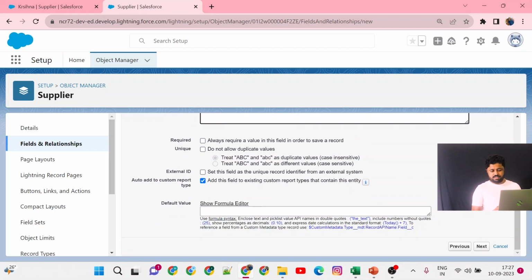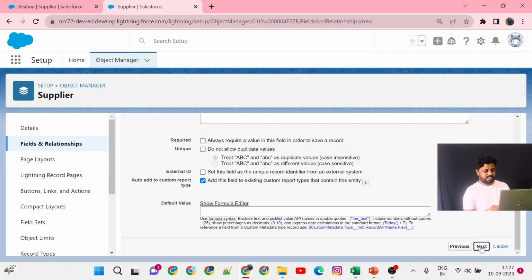Now if I say required, I mean required in the sense that if any user wants to create a record, then definitely he has to fill this field. If he didn't give this as required, then it's an optional field. For now, I'm leaving it as it is.